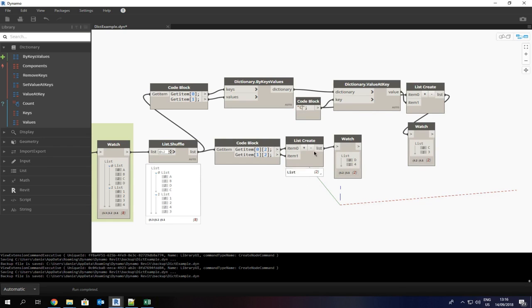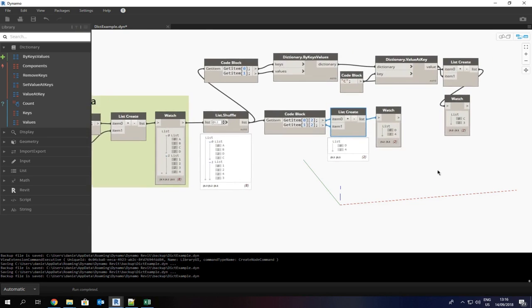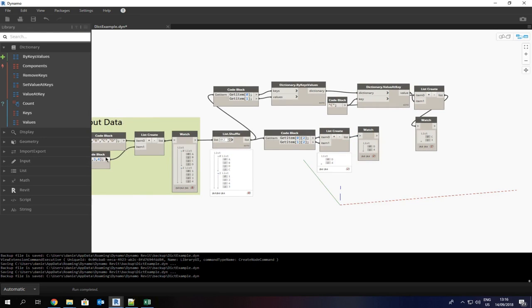And a list doesn't have that purpose. A list is just for, if you use a list, it always needs to be sorted if you actually want to do something with a list. So it always needs to be the same. And that's why I prefer a dictionary over a list in cases like this. If your input data is variable, use a dictionary, because otherwise you can get a lot of trouble.